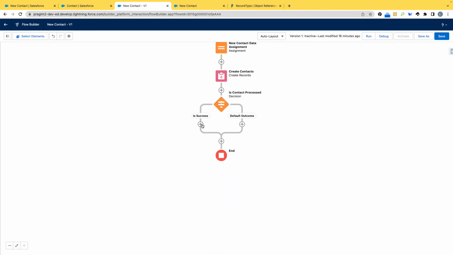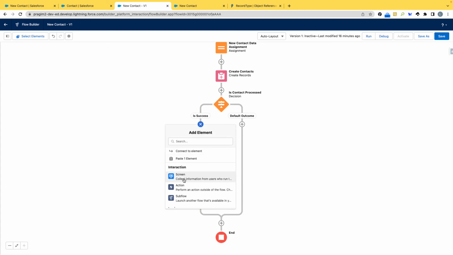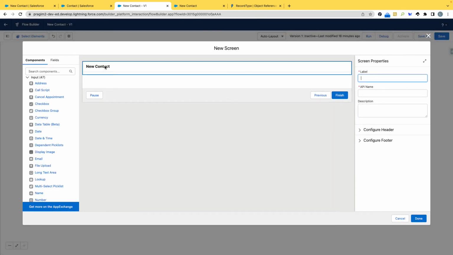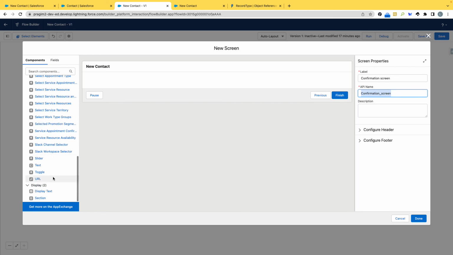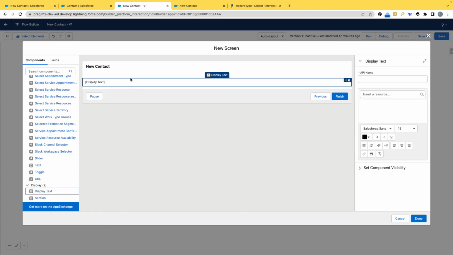Now started. Screen: confirmation screen. What is confirmation here? Display text: Success MSG.